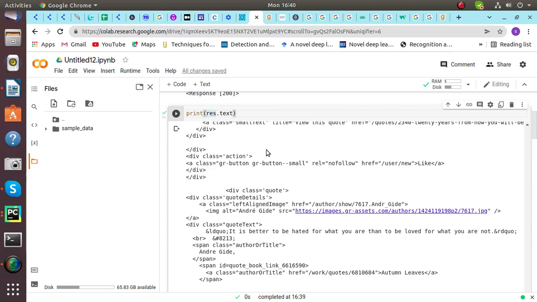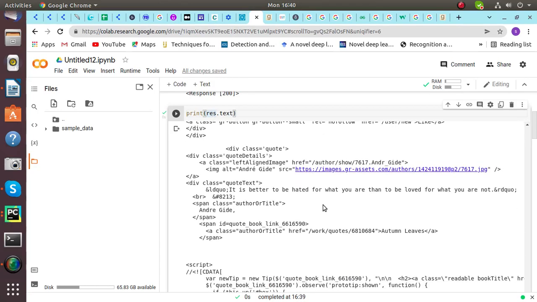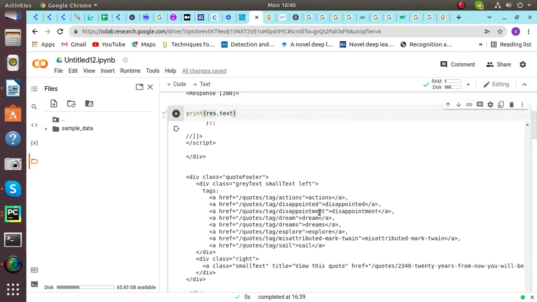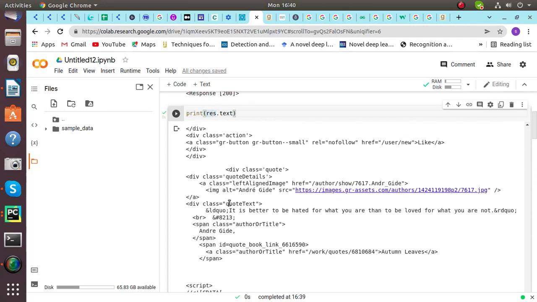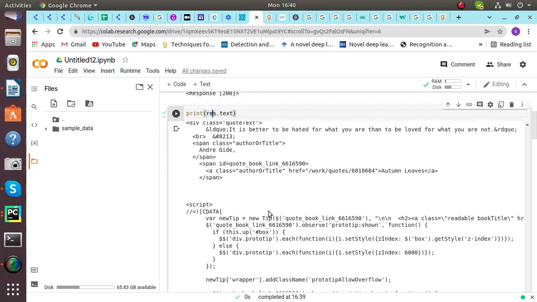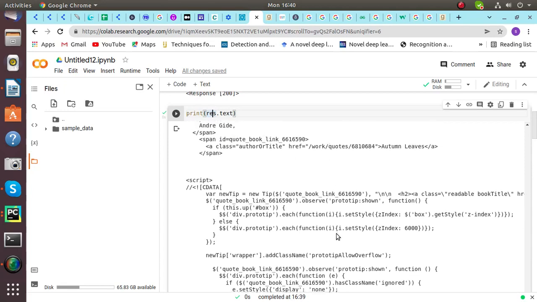It refers to the binary response content, and Python requests are generally used to fetch the content from a particular resource URL. And here in the HTML file we can see the class, the span, everything is given here, the author details.